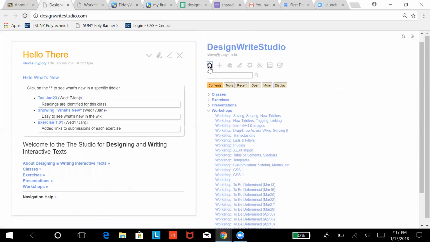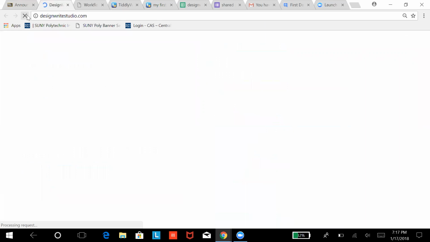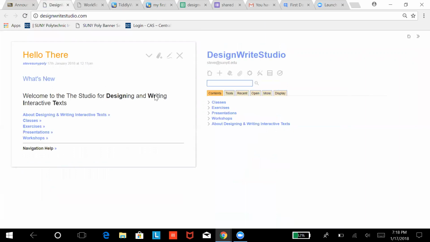Yeah. So what you did is you refreshed everything, but you're still working on your cached version in your browser. If you want to do a pull from the server, you have to refresh at the server level, which is different than clicking home. So if you refresh at the server level, then you're going back to the server and you're getting a copy the way it always starts off, the way I left it, instead of the way you left it. And there's different reasons for doing that, so you just get used to that.